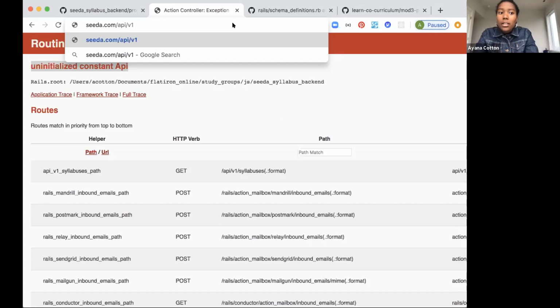So let's say version 1 is the MVP of this application, and I'm fetching from version 1 in my front end. But then let's say I want to update this. I want to make some changes, right? I want to add some features. Then I'm going to create version 2 of my API, and then we'll fetch from that instead on the front end. So it gives us some version control in that sense. Excellent questions, y'all.